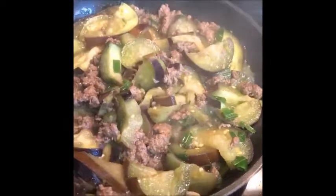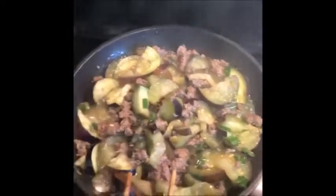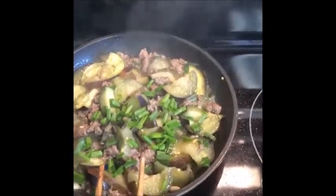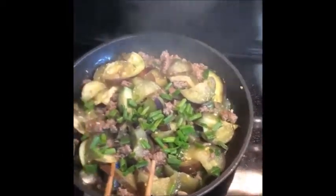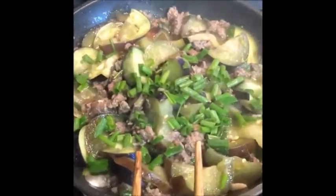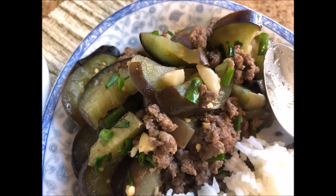Chopped green onion would be good. If you want to make it a little spicier, you can add anything that you want, some pepper or something like that as well. And there you go.